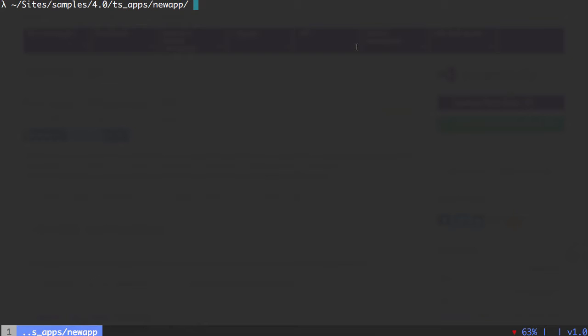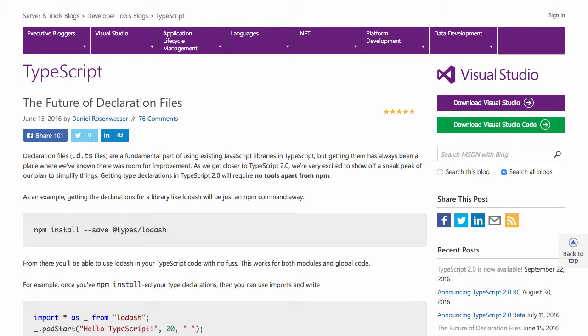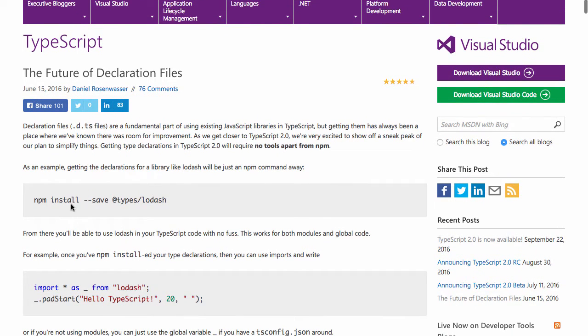So historically, for setting up your TypeScript definition files or the declaration files, we would have gone ahead and used something like Typings to do that, which was a library that you can install, do typings install, and then the declaration file repository name, and it would go ahead and install it for you. Before that, there was a project called TSD, which was very popular. But with TypeScript 2.0, they've gone ahead and added the ability to be able to do that directly. And basically you do that by doing npm install save at types and then the name of the repository.